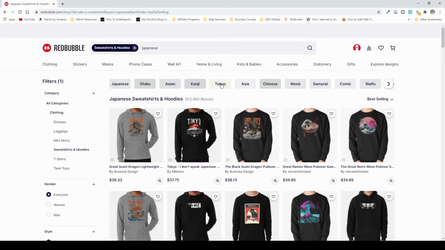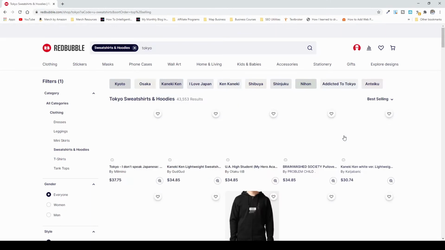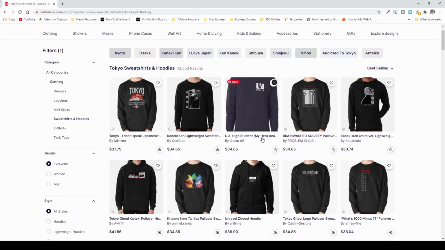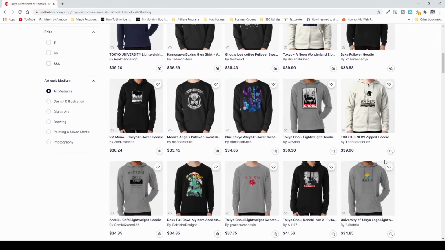To make it a little bit easier to find related keywords, once you do start searching, Redbubble will give you a list of suggested keywords at the top of the page. You can click these keywords to quickly do additional searches, and those keywords are also popular tags among the search results. So if you do decide to create designs, make a note of all of the different suggested keywords at the top of the page so you can use those in your listings.